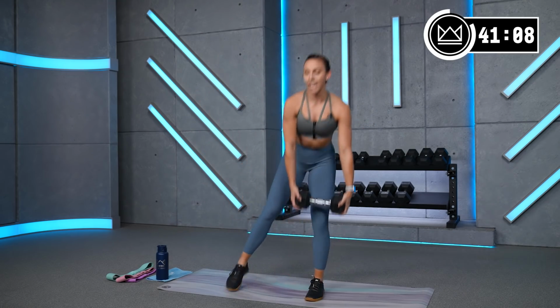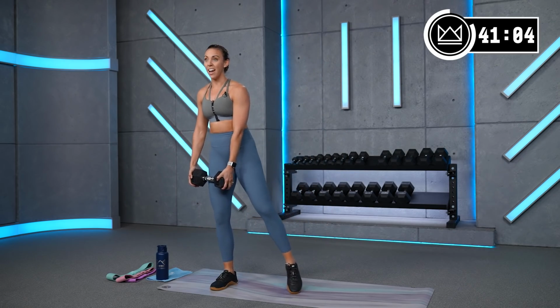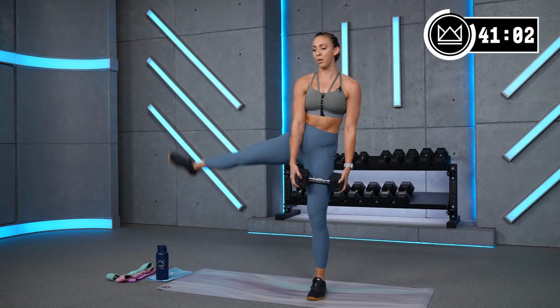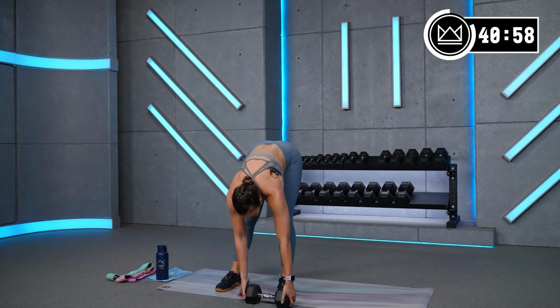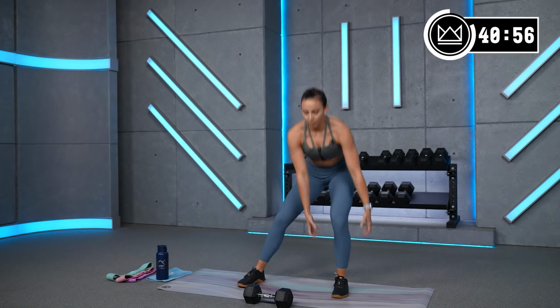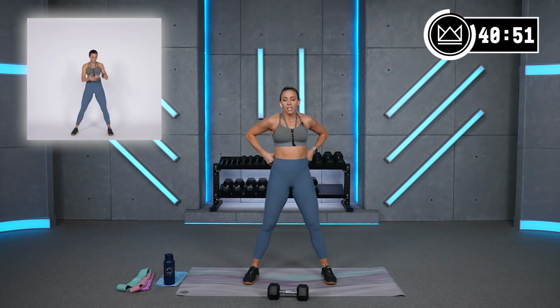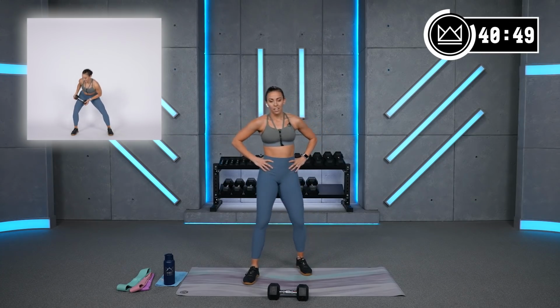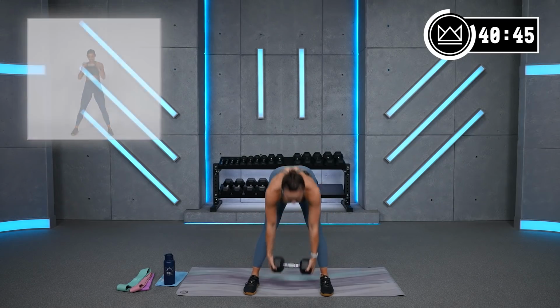Nine, eight, keep sliding down, down, down, down with your butt, and then stand. Four, two, one, and breathe, rest for 15. And we've got that last round of squat, arch over. Just a little torso twist, okay? A little transverse action. Four, three, two, one, let's go.